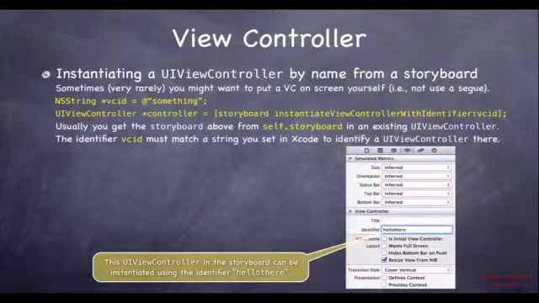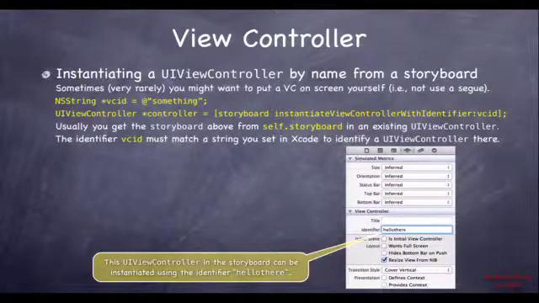So to the calculator example, maybe I have simple calculator, which doesn't have any of the variables or anything like that, and then I have complex calculator. They're both calculator view controllers, but they have different target action, different buttons in there, fewer buttons in one than the other. That's all perfectly allowed. And they would each have a different name. One would probably be called simple calculator, and the other would be called complex calculator. So anyway, you can then create the controller by using this method in storyboard called instantiate view controller with identifier. You just specify the identifier, and it will create and wire up all the outlets and buttons for that controller.